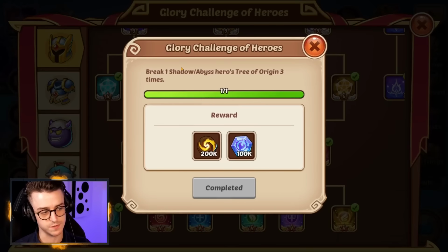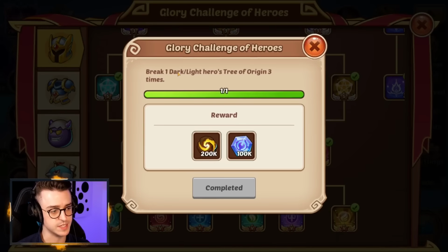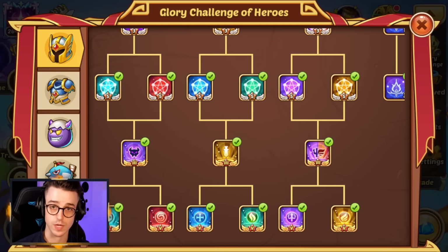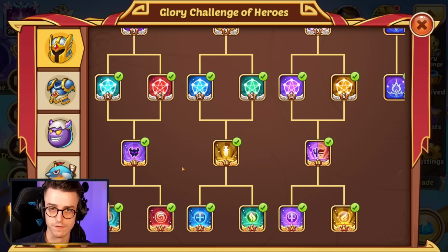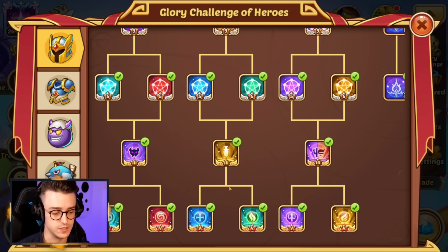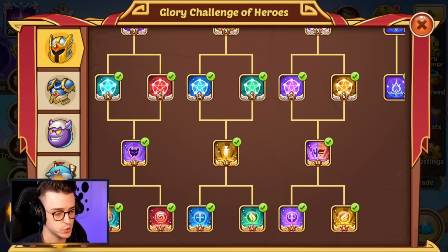So you can see here in this first area, it can be a Shadow or Abyss hero, then we'll need a Fortress or Forest hero, and then you can undo them and instead build a Dark or Light hero. That will give you a total of 600,000 additional Spiritual Essence, which given what you already need for Tree of Origin 3, is enough to take you to Tree of Origin 5. Then, when you reach 1.25 million Spiritual Essence in total, you will access not just Tree of Origin 5, but Tree of Origin 5 level 120.